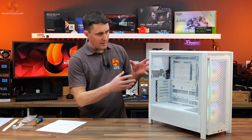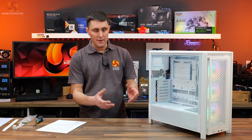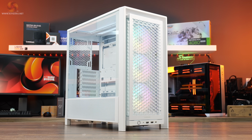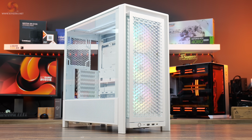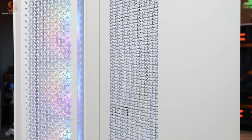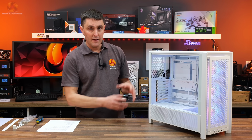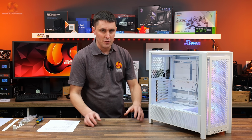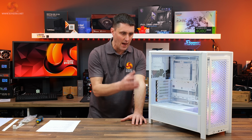So as I say, this is the evolution of the original 4000D. That's the way to look at this case. It is slightly larger in dimensions compared to the original 4000D. This measures 487 by 239 by 486 millimeters, and it features a fully modular design. So let's take a look at how all those modular panels work, starting with the outer panels.